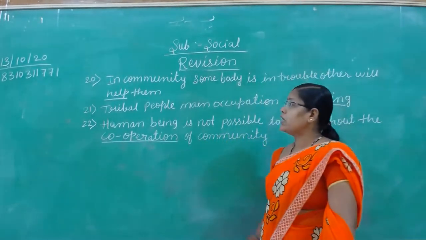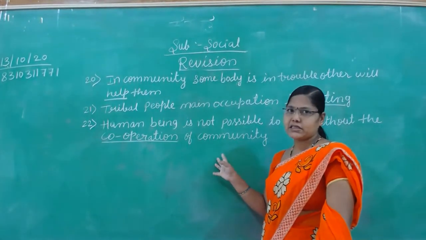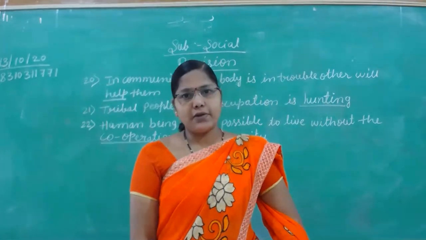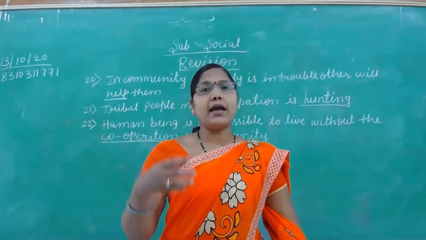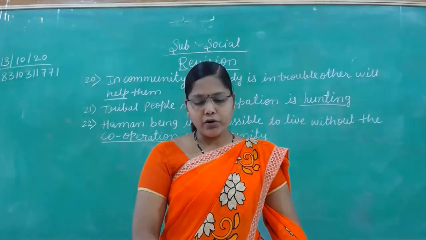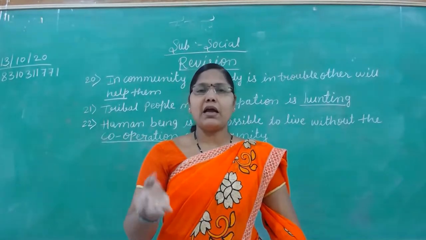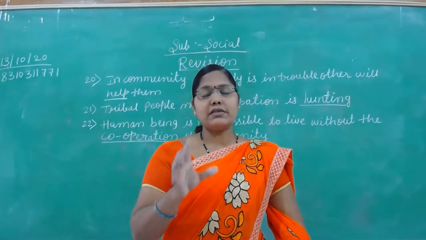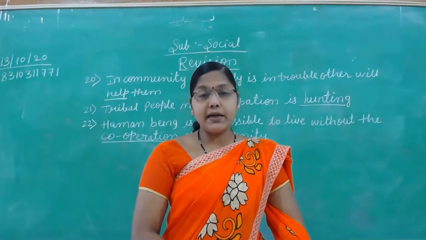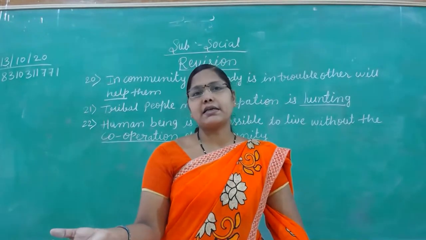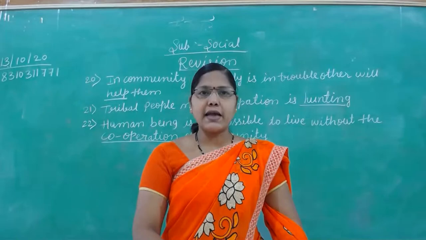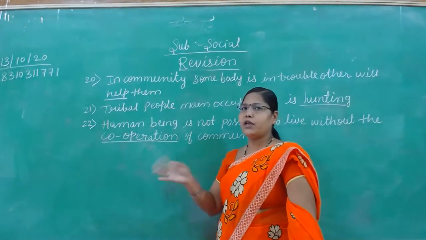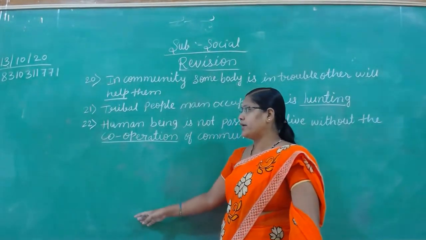Students, here lesson number 1 and lesson number 2 fill in the blanks are over. Next, community games and agriculture are there, no? Two lessons, 8 and 8 fill in the blanks are there. That's why I want to give only 4 for agriculture and community games. Otherwise I will give 5 and 5. Community games 5 fill in the blanks, and agriculture lesson 5 fill in the blanks. Because 8 are there, no need of more. That's why I give 5 and 5, 10 only. Continue, you should write 23.